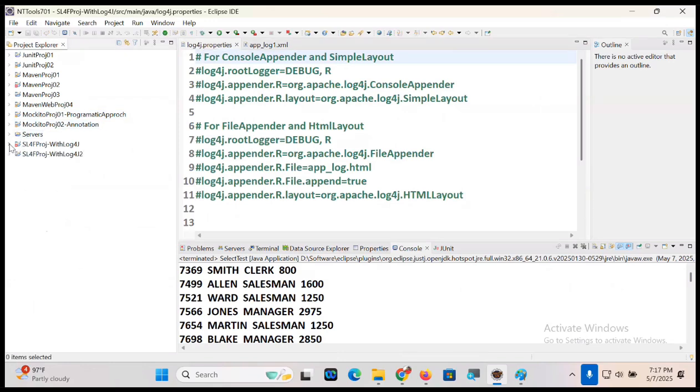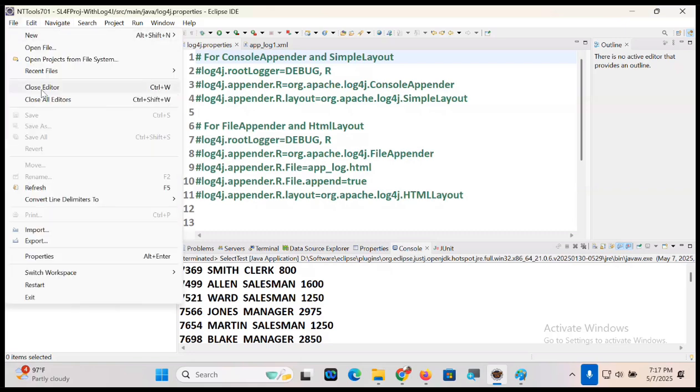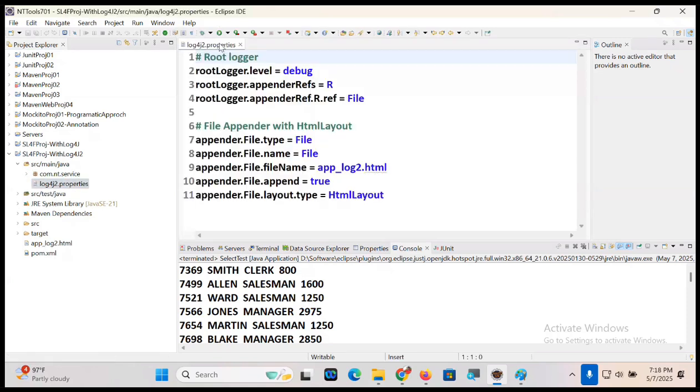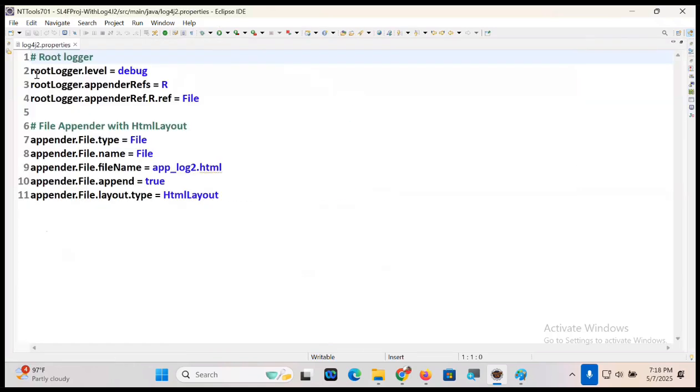This is for log4j 1.x. But we are trying to build the same application in a 2.x setup also. We are not taking much pain, we are just collecting similar entries from the earlier setup.